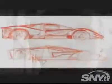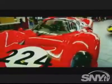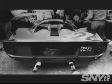And I said to Pininfarina, look, I'd be interested in something that was very curvy and beautiful and evocative of the great Ferrari sports racing cars of 1967 that I love so much, such as the P4 and Dino Competizione, and that was mated with an Enzo chassis, the best supercar chassis Ferrari ever made. And that's really how the idea for P4-5 started, and the design began to evolve.